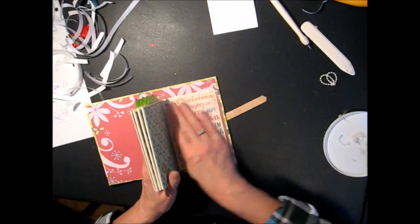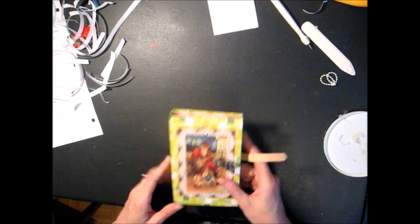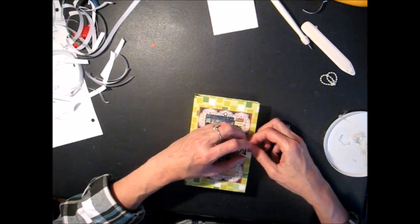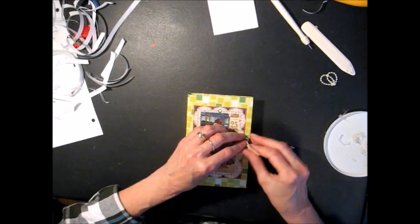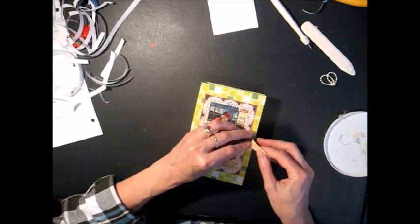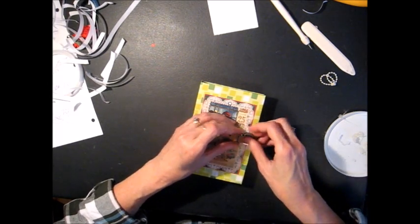Make sure this is nicely attached, and the pages are attached to the album. I'm going to close this. Now you can add some more little holes if you want, but this will expand anyways, so I don't think I'm going to add any more holes right now.